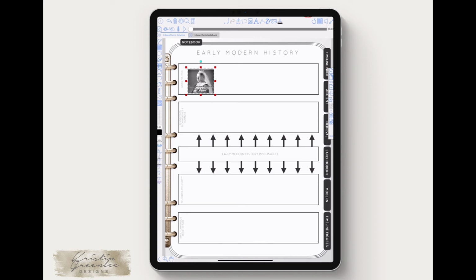You could even have your kiddo write some kind of little note with the pen tool beside it. Anything that you want them to do, they can. And so I keep the timeline figures again in here as a subdocument so they can go get them pretty easily and quickly.